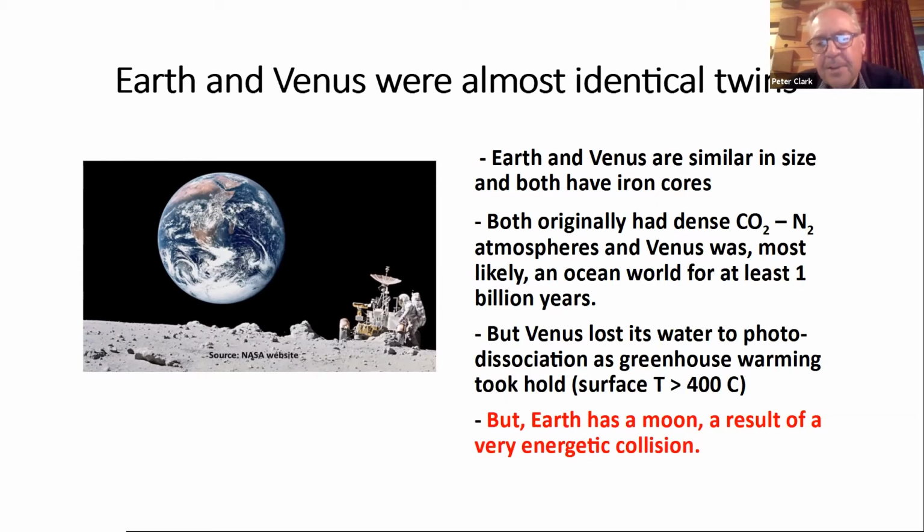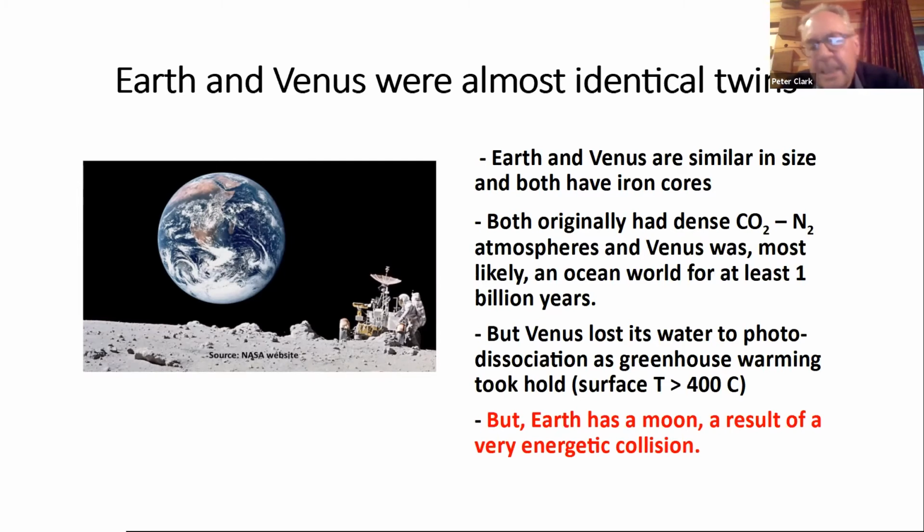I'll tell you an interesting thing about Venus. It's a very high pressure atmosphere, almost 100 times higher pressure than on Earth. And if you calculate the amount of nitrogen, even though it's only 4 or 5%, there is more nitrogen in the atmosphere of Venus than there is on Earth.